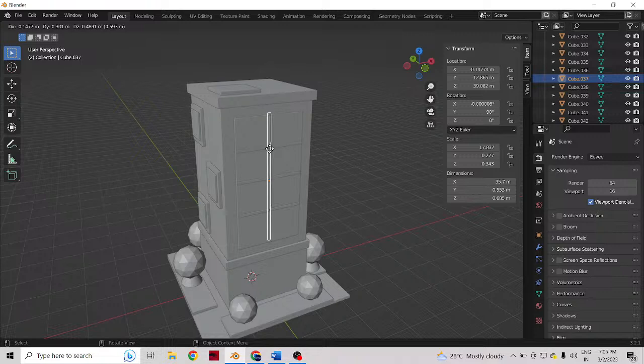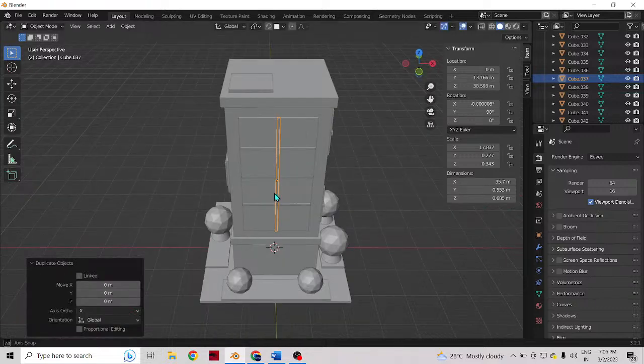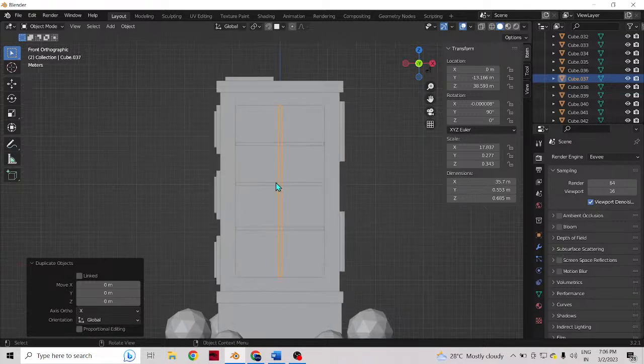I'll repeat the question again. Is it going to be right click or left click? Right click, exactly. So now I have moved it unknowingly, so let me just press right click. This is the front view of it.